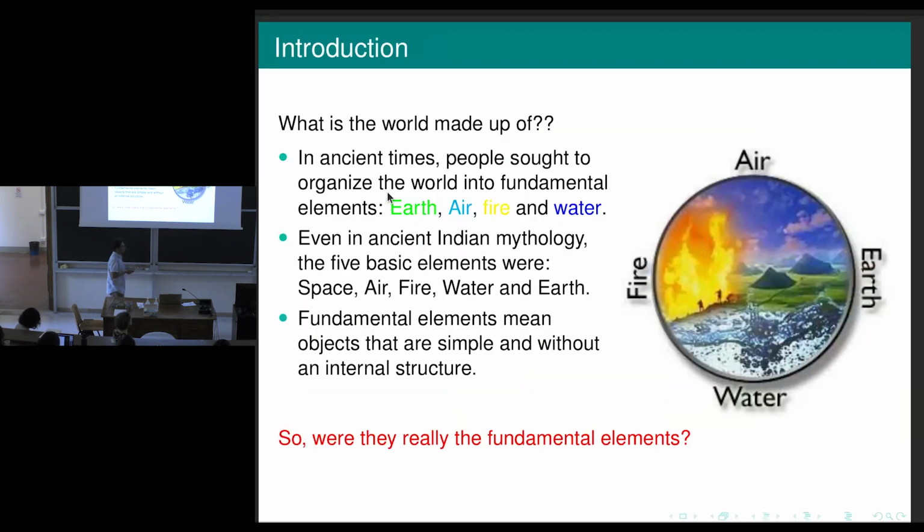So this is the fundamental question: what is the world made of? In ancient times, people thought that the world was organized into fundamental elements like earth, air, fire, and water. In ancient Indian mythology also, we have 5 basic elements: space, air, fire, water, and earth. Fundamental elements mean objects which are simple and without any internal structure. So are they really the fundamental elements?